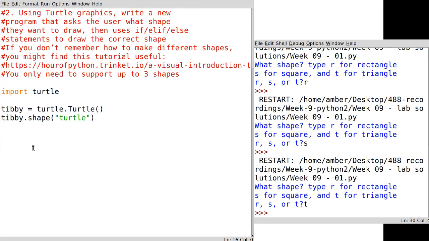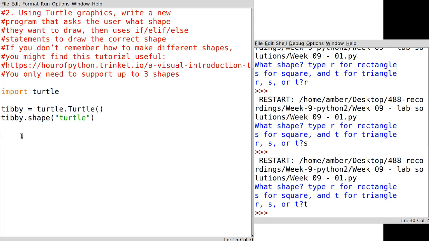Just like asking the name on the first part, you're going to use the input statement. You're going to store it in a variable. I like to be pretty specific in the instructions that I give people. You can see on the right side of the screen that I've already been pretty specific, because if people don't know what to type, how are they going to know? If you don't tell people what the options are, how are they going to know what to type?